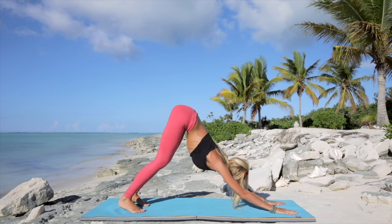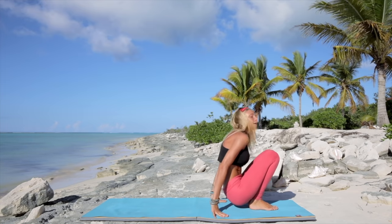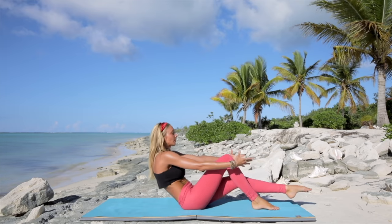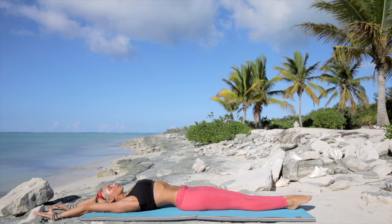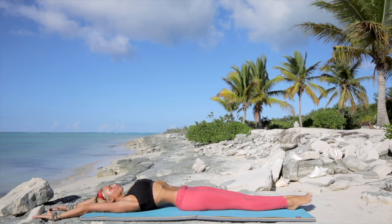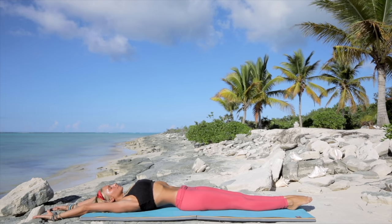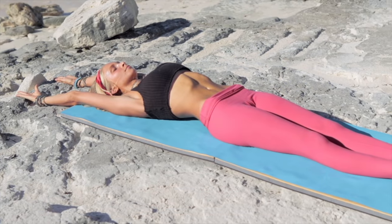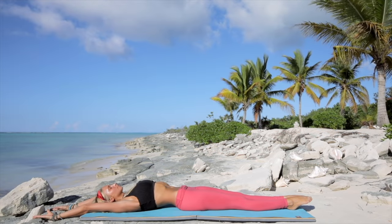Inhale and exhale. Bend your knees, walk forward to the front of your mat, and then slowly make your way back down to your mat all the way into our final stretch, pencil stretch. So you're just going to reach the arms over your head, legs together, arms together, lengthening your body to the opposite sides of the room. So really just focus on reaching away from your hands and feet. Breathing deeply, just focusing on the inhalation and the exhalation.